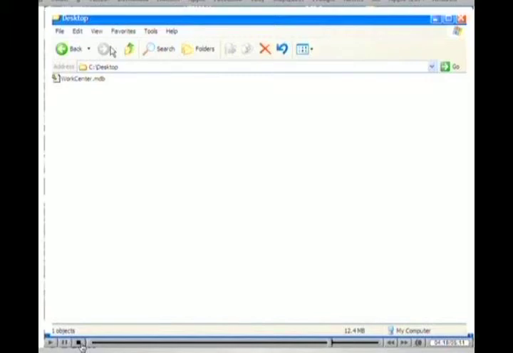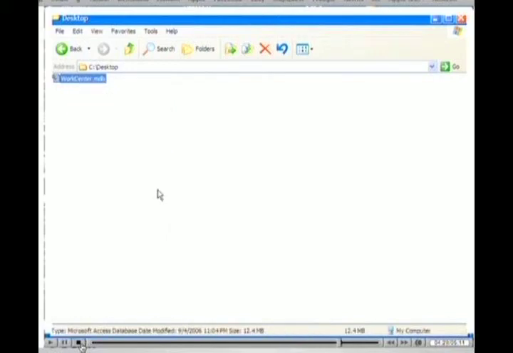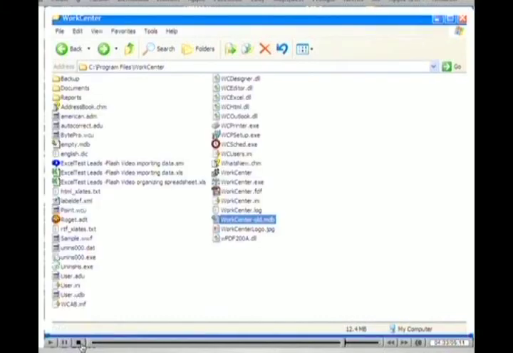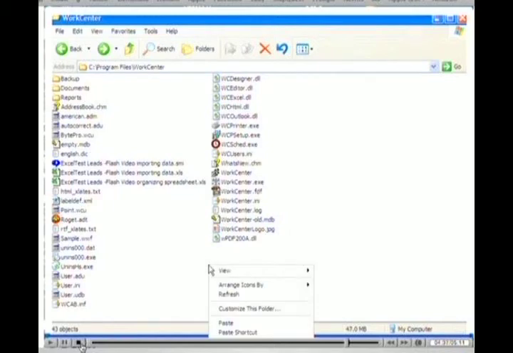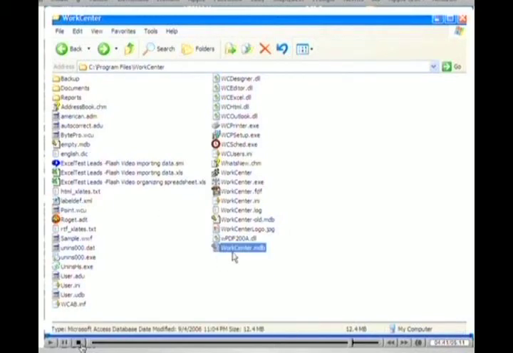As explained above, the backup file has the same name as your original file before you renamed it. Step 5. Go to your desktop, right-click on the copy of the backup you placed in step number 3 above, and select Copy. Now you need to open the folder where your original database was located, the one mentioned in step 4 above, and right-click into that folder. Select the option Paste.